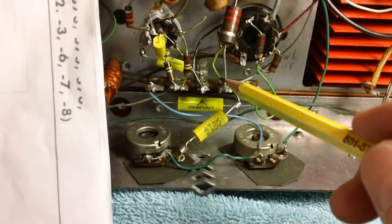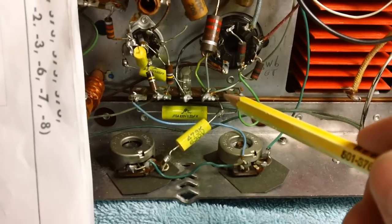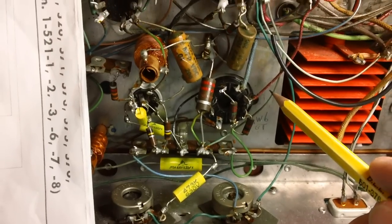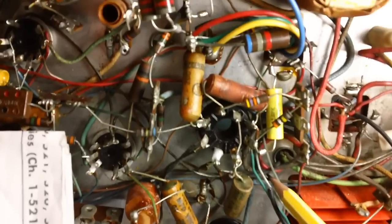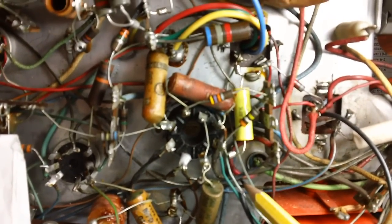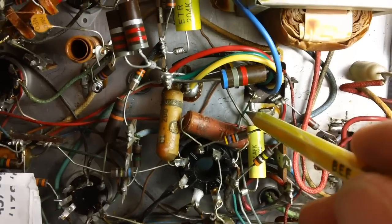We're looking for something heading back toward the electrolytics. There it is right there. There's a wire going in our direction. Let's see where that one goes. Yeah, it's coming up in our direction. Further up, further up. It comes up. Look at that. It is right above this capacitor right here. There it is right there.